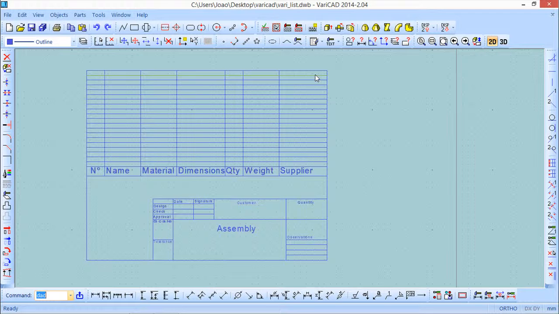Reaching this point, you can work with this in two ways. The first one is to create a title block and to insert a title block, exactly the way we've done in the previous lesson.